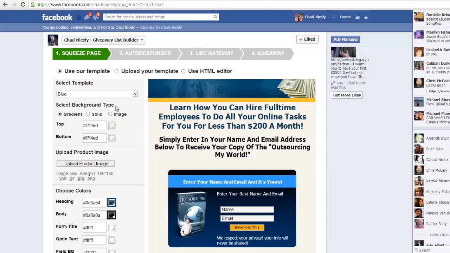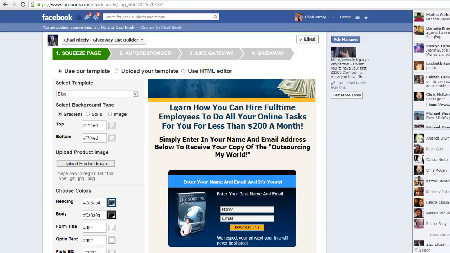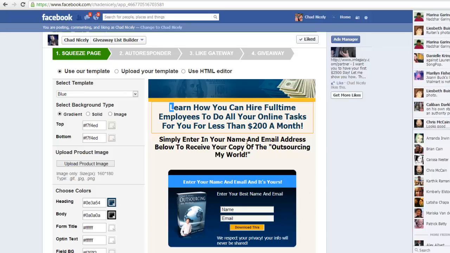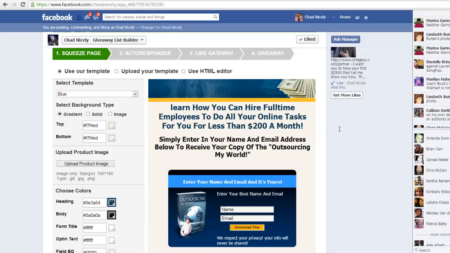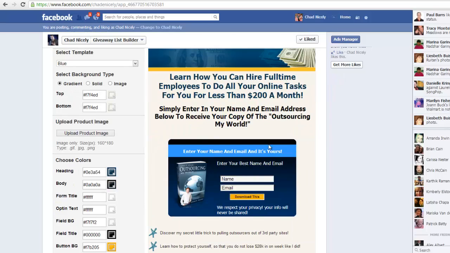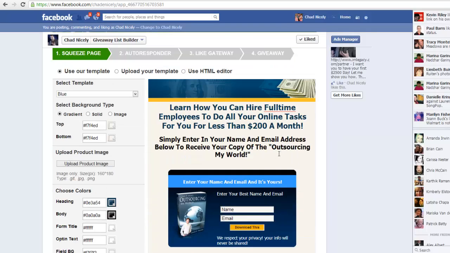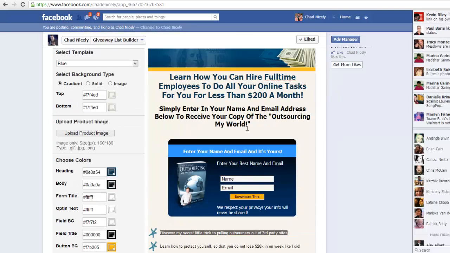Now, I'm going to show you some of the features that we have here with this app. Now, you guys have seen this technology before. We released this in our last plugin. I can see how something is being displayed right here on the screen, but if I want to change it on the fly, I can do that instantly. This makes it very easy. I can change my headline, I can change my description here, I can change out my title in this blue bar, I can change out my fields, and I can change out my bullet points down below. I have total control to change whatever it is I please.